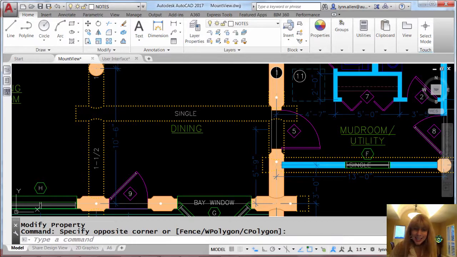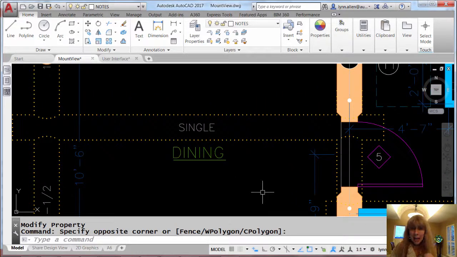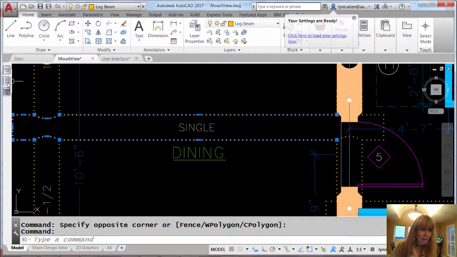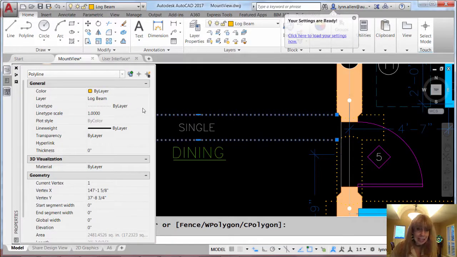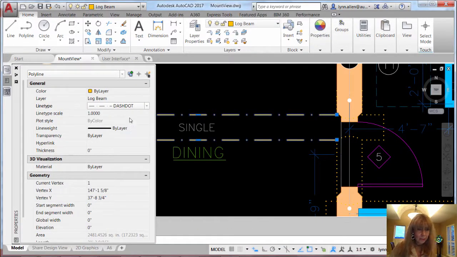Also, one of the things that's always kind of bugged me is if you had like a dash dotted line type, that dot always showed up like a box. Let me go ahead and actually change this line type. Let's change it so that it is a dash dot line type. Okay, and let's also change it so it's thicker. Let's give it a much heavier line type.